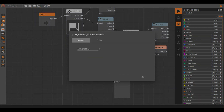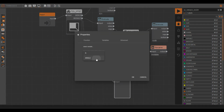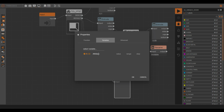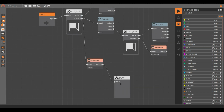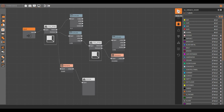Okay, the result. Let's start first. Let me define the angle outside to control the opening angle. I will set the angle here to be from 10 to 80 degrees in a step of 5. And then here I will put the output value of the variable angle to control the inside variable of angle. Using this, the angle of the inside will be the angle of the outside. Now I'm controlling the angle in the interior of the function with this variable outside the function. Okay? The result will be this.